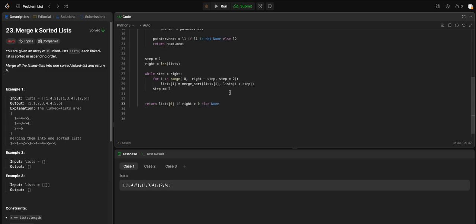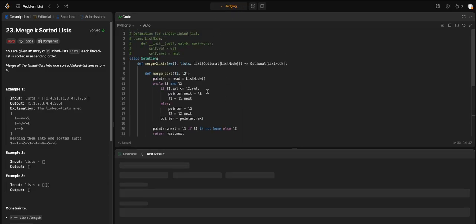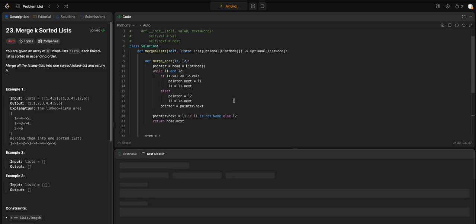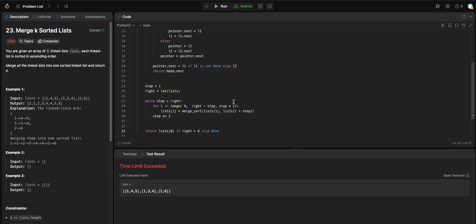Okay, so this is how you solve merge k sorted lists. Let's see if I'm missing anything. What did I miss this time around?